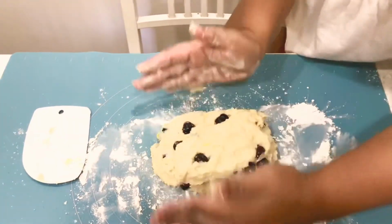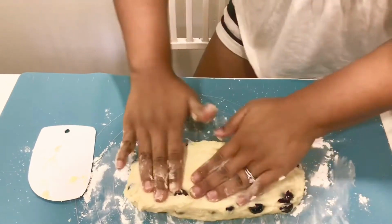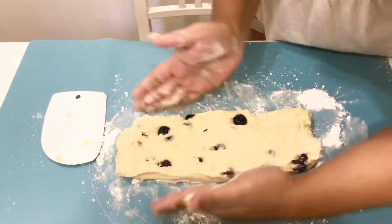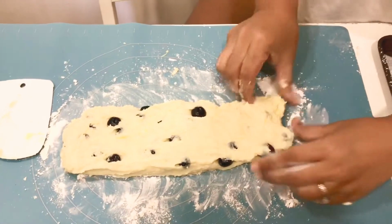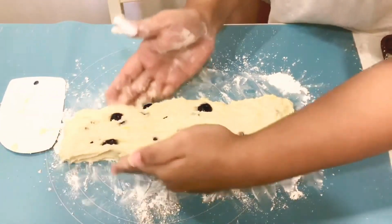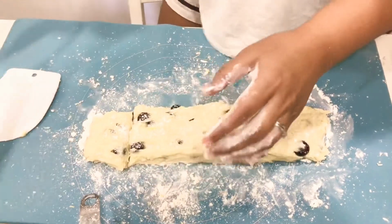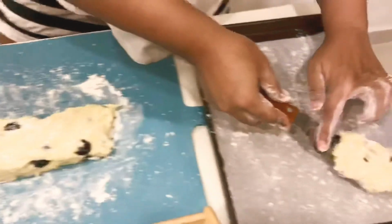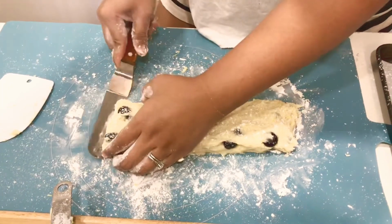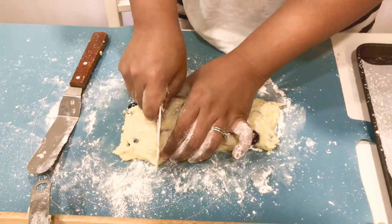Just use your hands. Today I was thinking of making squarish scones. You can make any shapes you like, depending on how big or small you want your scones to be. So I'm just gonna start with here, and I'll use my spatula and put one here. It doesn't have to be perfect, because I think if it's not perfect, it gives it more unique character for your scones.